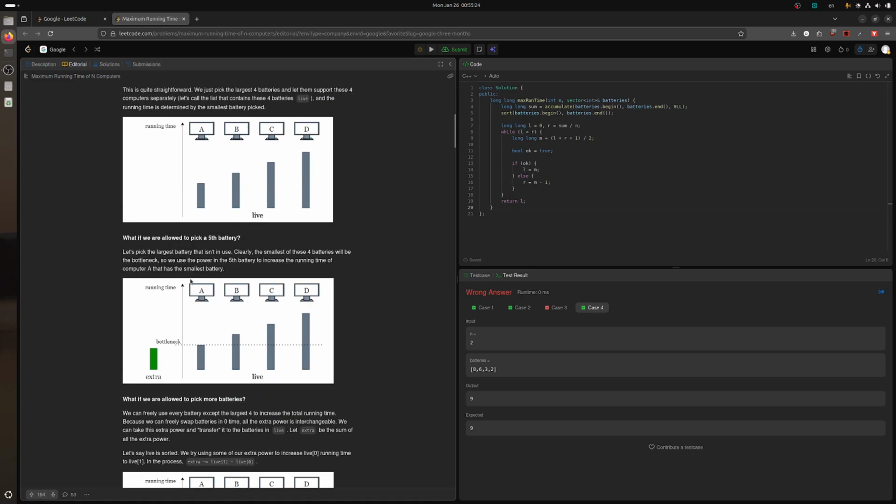Yeah, that's fair. Exactly what happens here. So let's pick the largest battery that isn't in use.